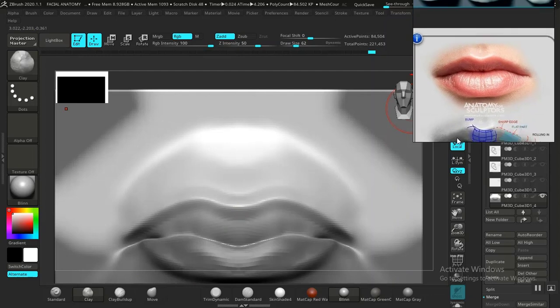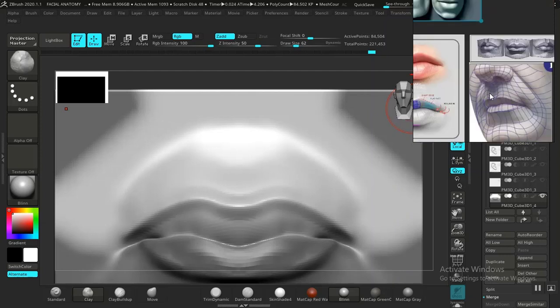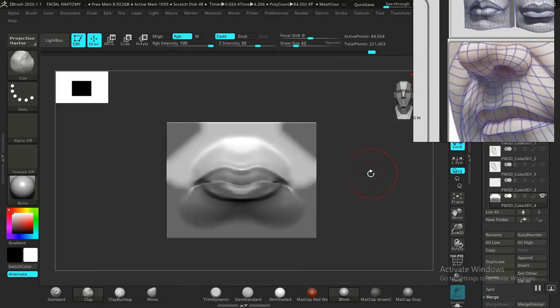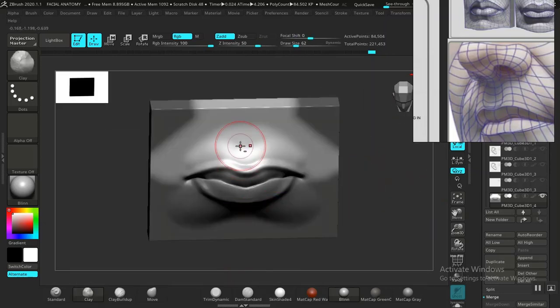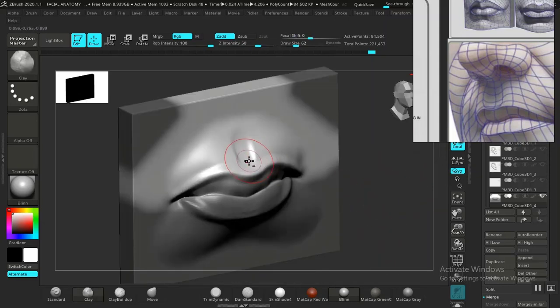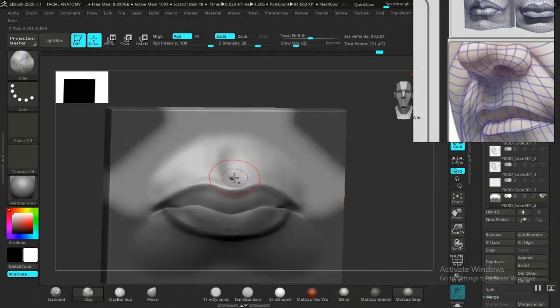Let's add that in, because it feels like we're missing it. It's making it not look so much like a lip. So let's add that in there. Yeah, something like this should be fine, I guess. Maybe more indentation, deepen it even more, then smooth that back down. Yeah, that looks fine. Maybe a bit more, smooth that out.